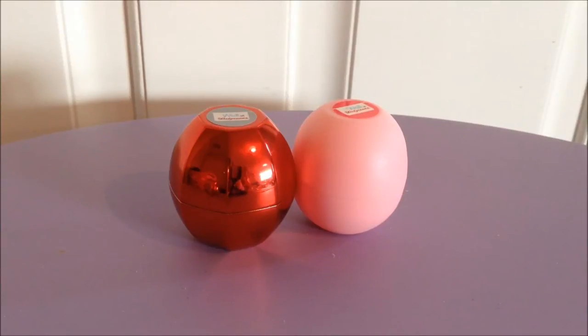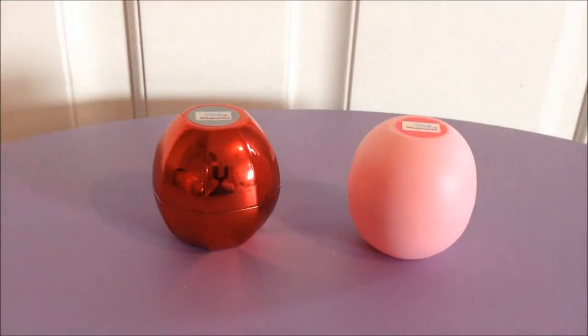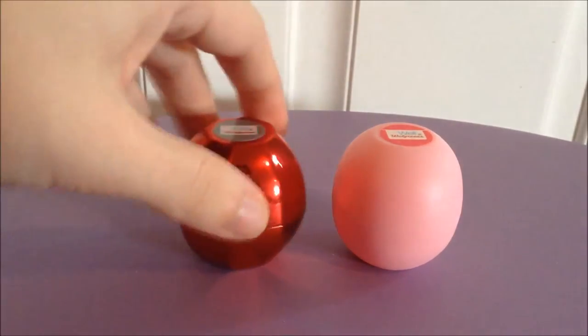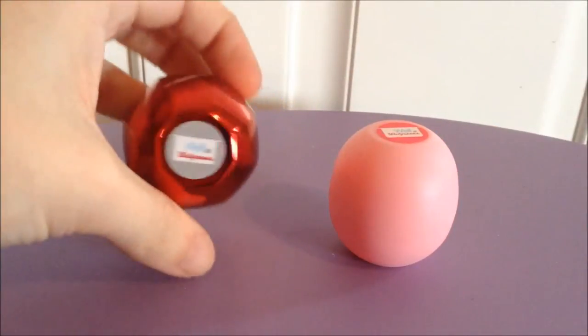Hopefully it'll suffice for the next week until the aluminum one shows up. Who knows, maybe I'll end up liking it more than the octopus one. Anyway, getting right along with this comparison video — we are comparing the red velvet cupcake with the pink frosting cupcake Revo lip balms, because I thought it'd be interesting to compare the two different cupcake flavors. They're both the dome type of lip balm that are solid, same shape, but packaging-wise they differ since this is the old style of Revo and this is the modern octagonal style.